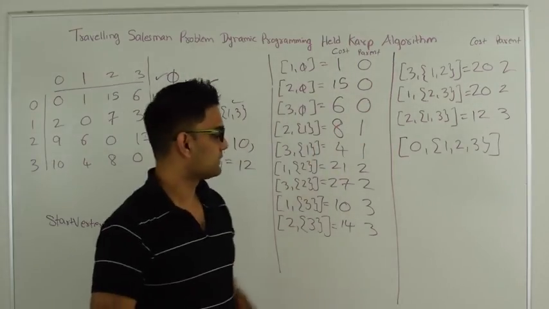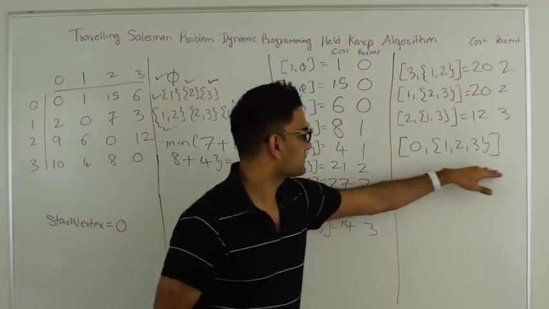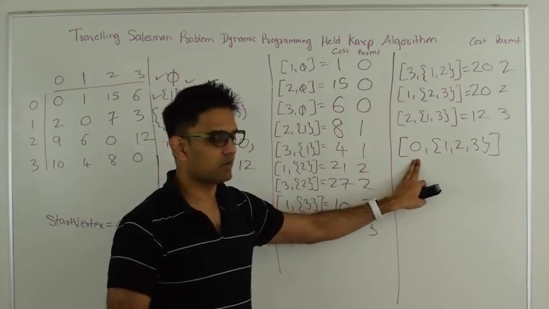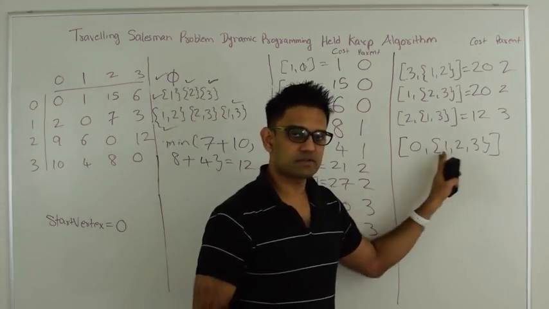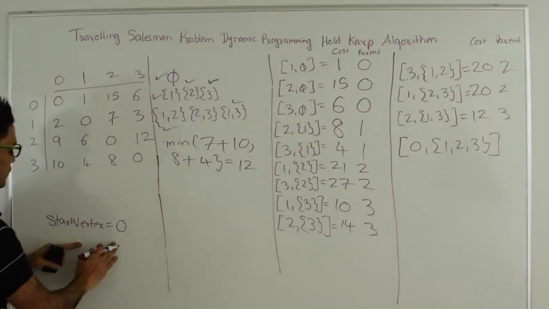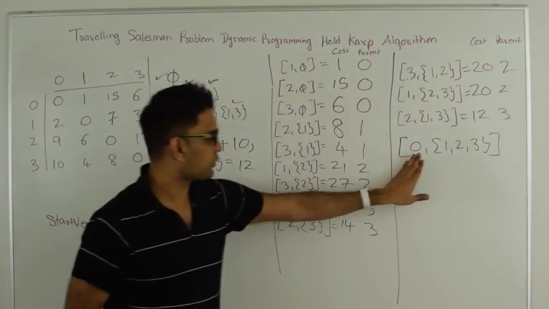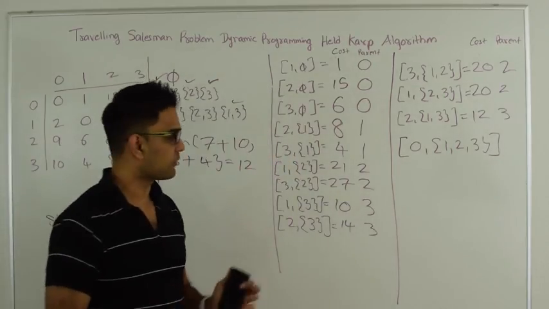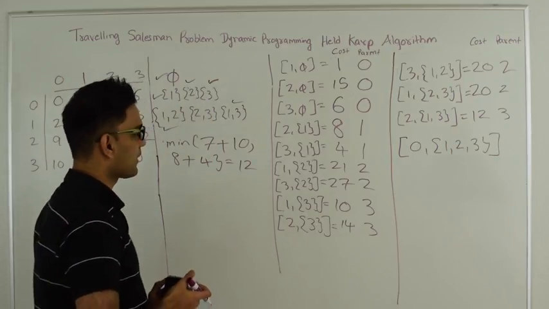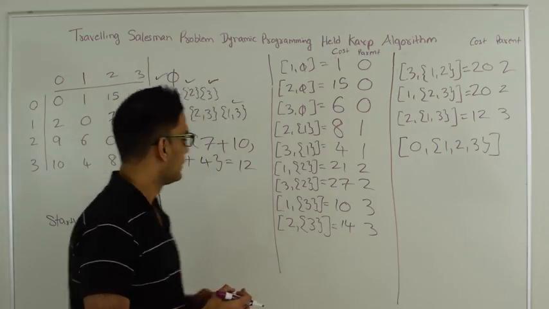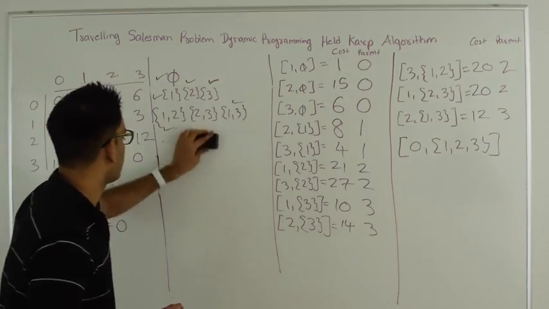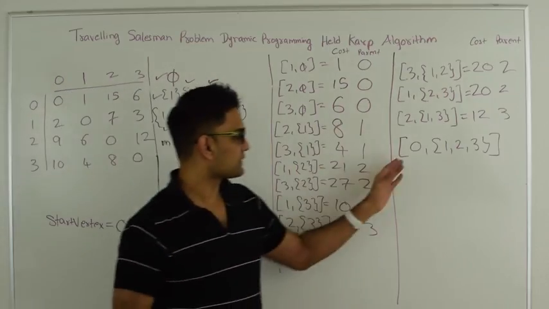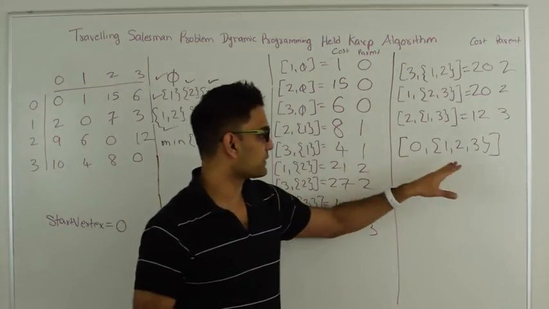So once we are doing all this, here will give us a final answer. So what is this doing? We are saying, what is the minimum cost to reach 0, going through all the vertices 1, 2 and 3, starting with the vertex 0? So we are ending with the vertex 0, we are starting with the vertex 0 and going through all the other vertices. So this is our traveling salesman's route. This is our traveling salesman's tour. So let's see what are the possibilities there. So we are trying to find the minimum of 3 possibilities.